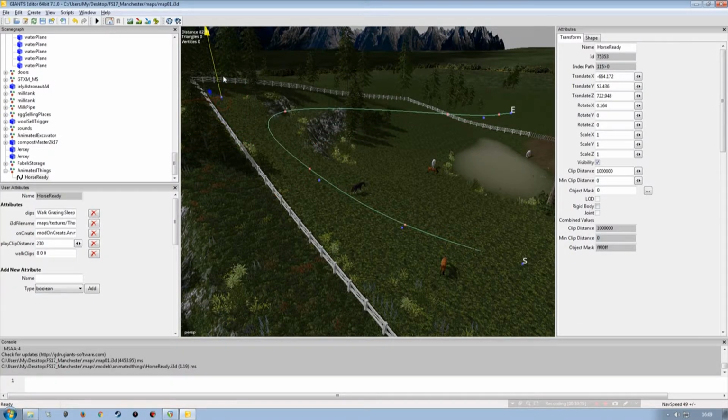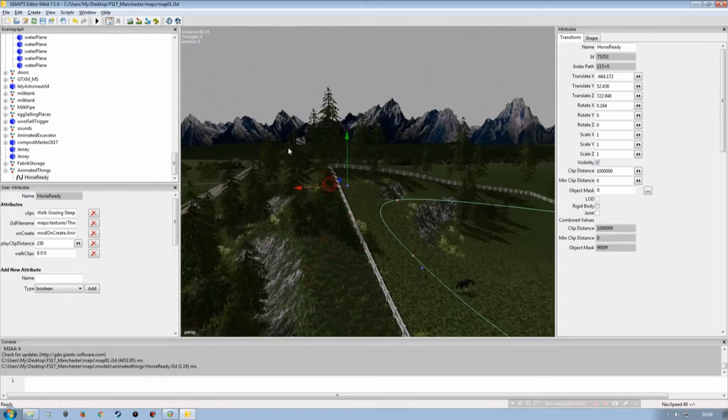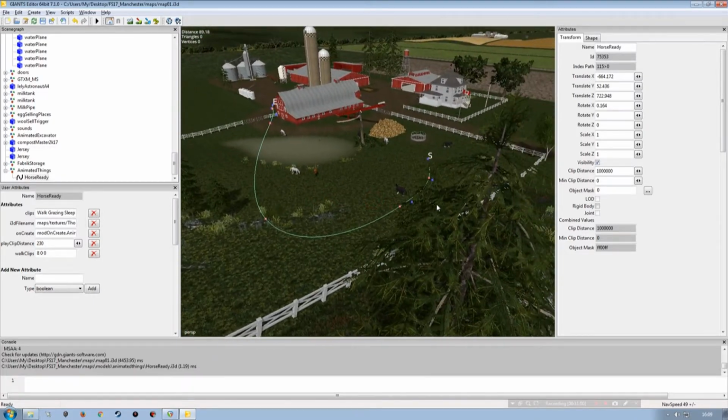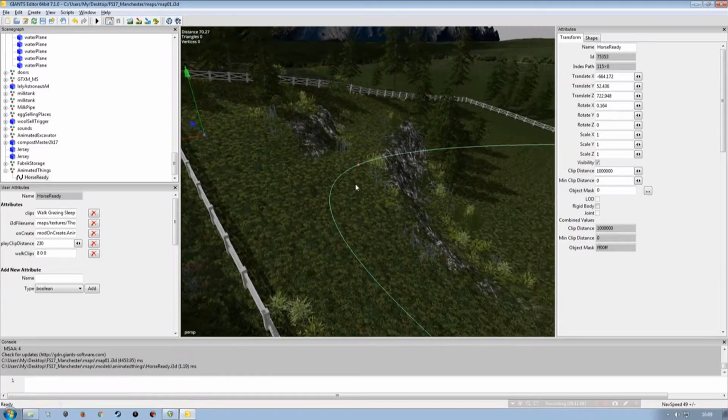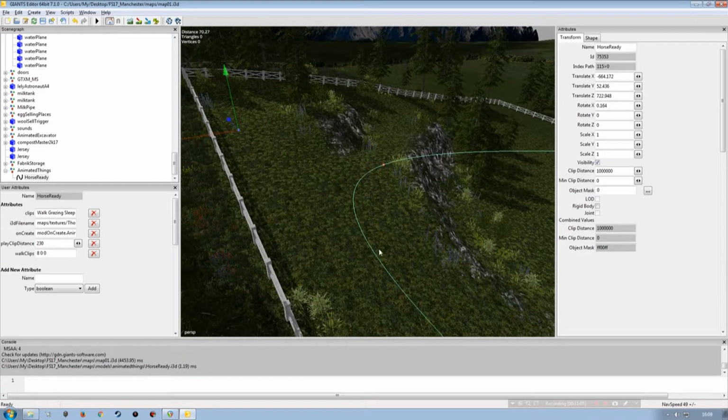So now we've got that one there, we'll create another one and move to it, and again we'll just come up to a point here, and we'll need to obviously level this out somewhat so that whatever it might be, in this case obviously a horse, is going to follow the track that we were laying down, the spline that we're laying down. So I'm going to go insert again and put another one in, and we'll move to that one, and we'll just come round, another one, and we'll just come round a bit more.